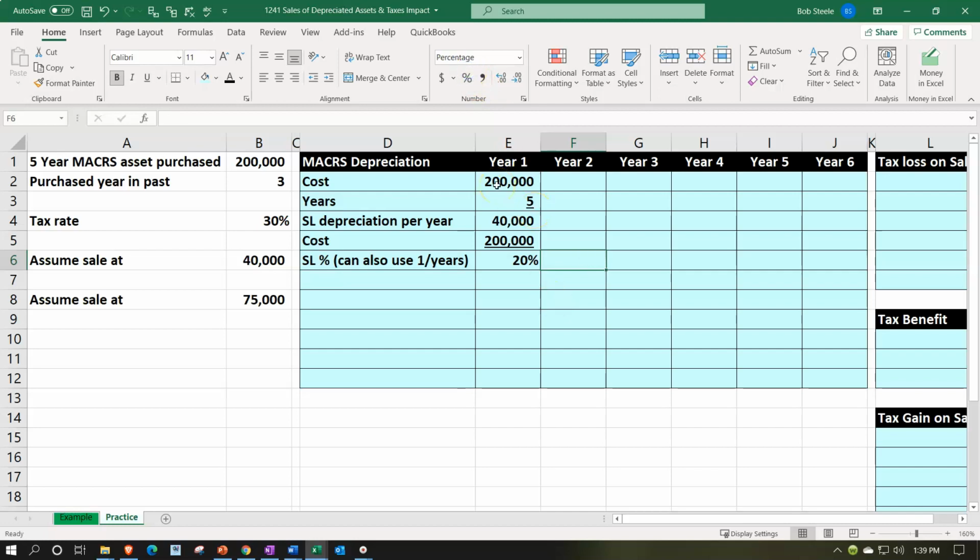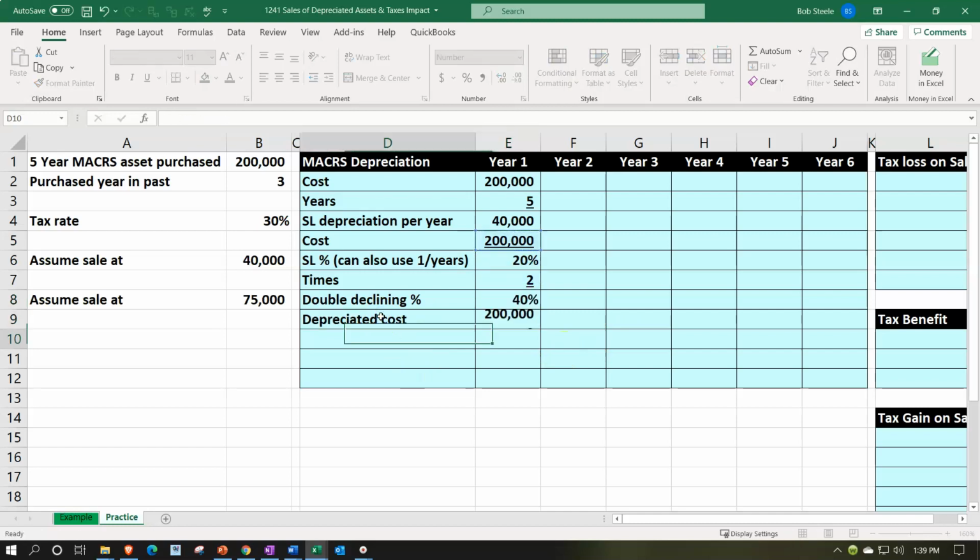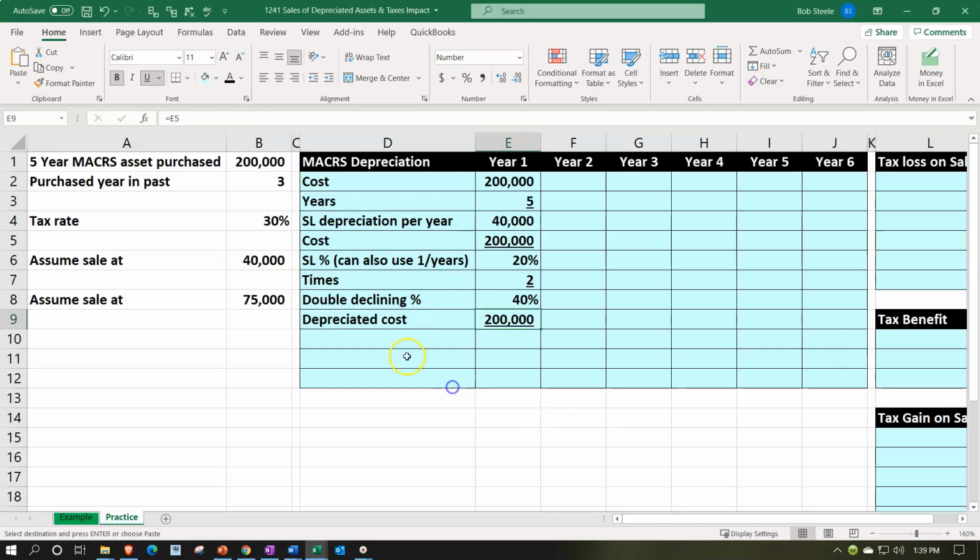Closing that out, and then we're going to take that 20 and multiply it times 2 because it's basically a double declining method. Font group underline, and that's going to give us our double declining percent, double D percent, 20% times 2, making that a percent, numbers group, percentifying it, that's 40%. Then we're going to take that times our cost, which was the 200,000, underlining that, font group and underline. That's going to give us then our double D depreciation for the year if we didn't have a half-year convention.